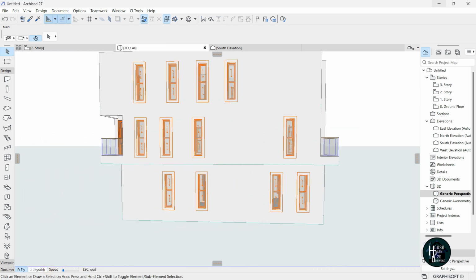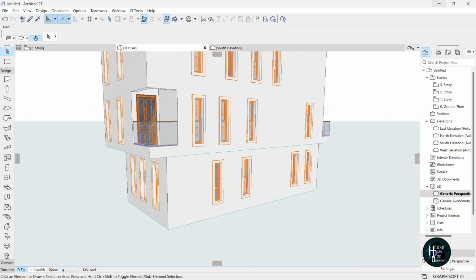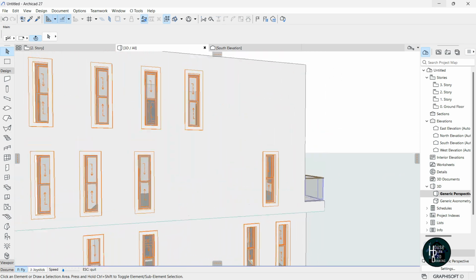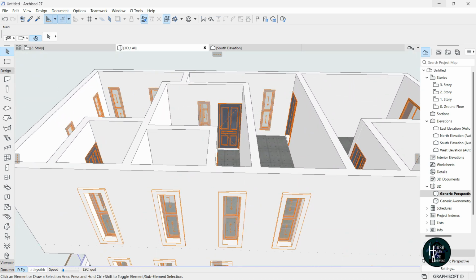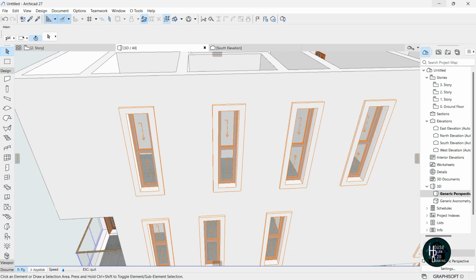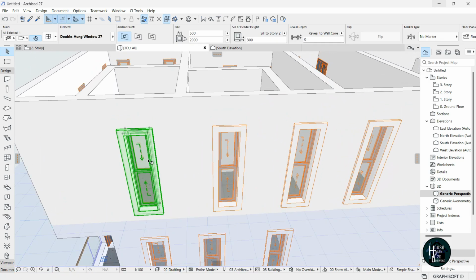Don't forget that we have toilet windows for this design. Our toilet windows are supposed to be, let me see, this is a toilet, this is another toilet. So this is supposed to be smaller than this. And it's supposed to be a sliding window, but let's just try and go with this design.